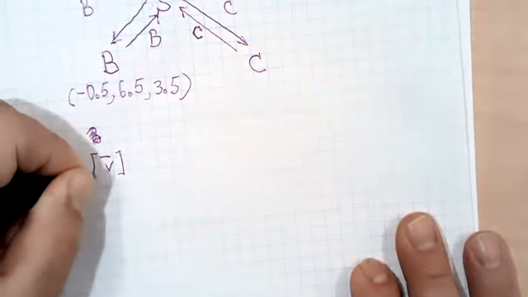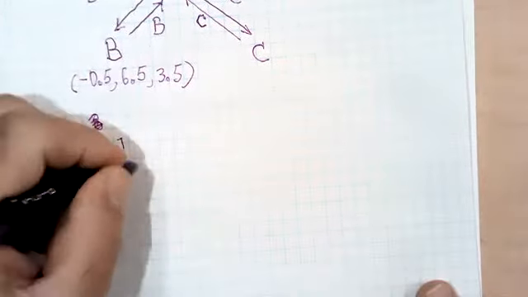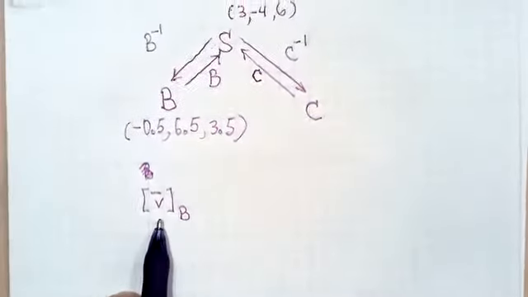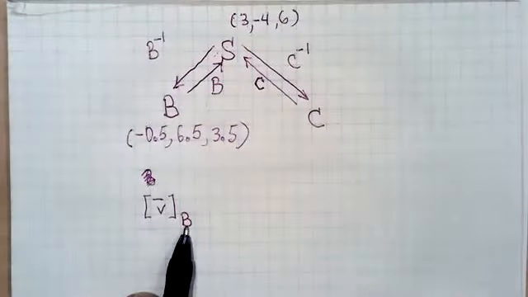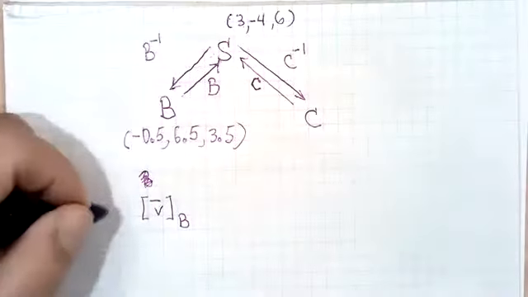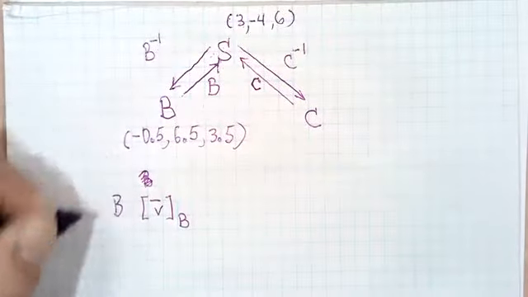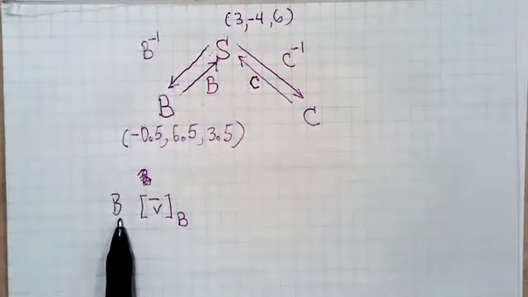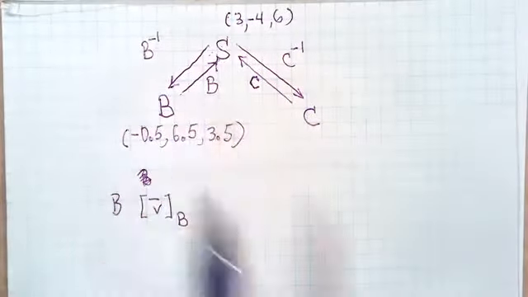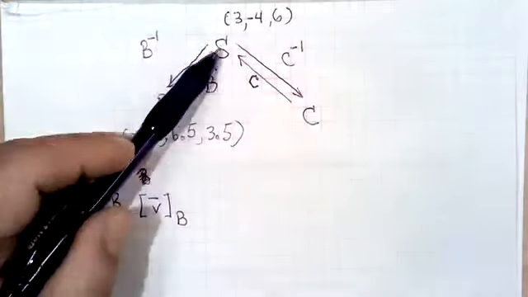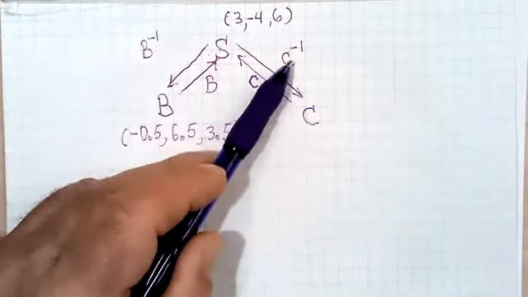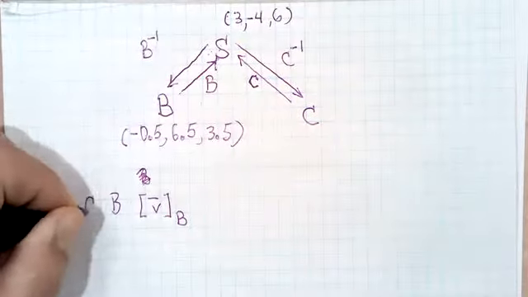You'd start with a vector in mind, but it's expressed in terms of its coordinates in B. Now, if I wanted to get to C, this is what I would do. First of all, I would multiply on the left by the B matrix. Why would I do that? Because that gets me back to the standard basis, and I know what to do in the standard basis. Then if I wanted to get from the standard basis down to the C basis, I would multiply on the left by C inverse.